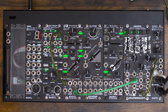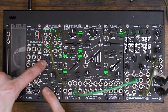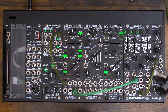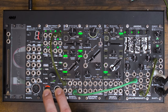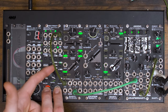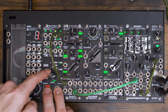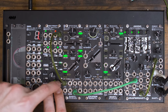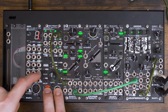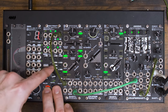One thing that you really got to be aware of when you're in generative mode is your pattern length here. Obviously, if you've got a two-step pattern and you go into Euclidean mode, it's just going to be either one step or two steps. But if you start to pop it up to 16, you get more interesting patterns. Same thing with the random there. And you could go to 32 or 64.